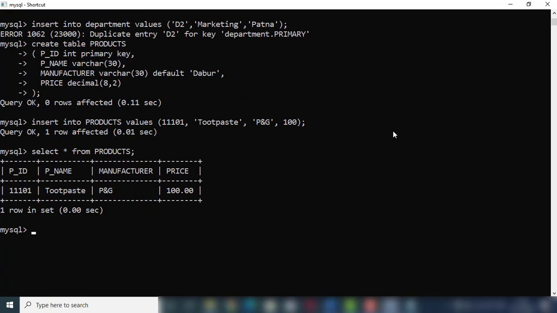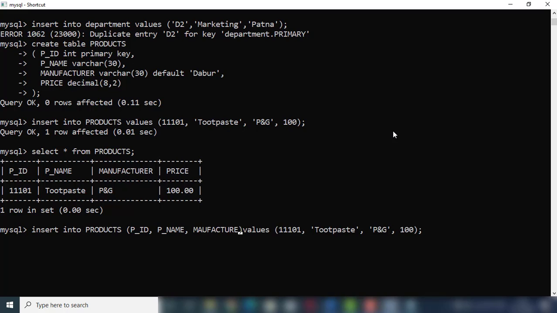Now how does the default constraint work? For the default constraint you must write the column names first. Why? Because MySQL does not understand the exact sequence of your columns. That's why you have to write the column names. Suppose this is product ID, and then this time p underscore name, then manufacturer.